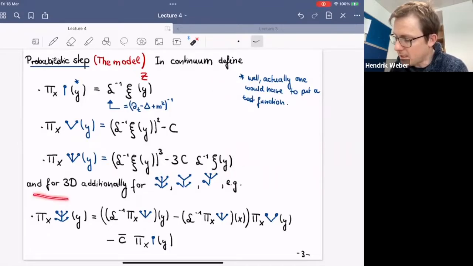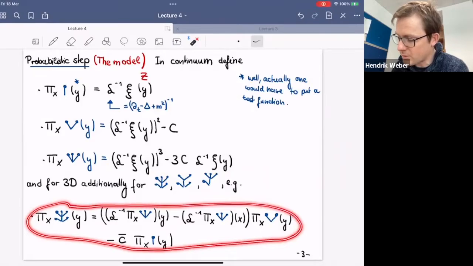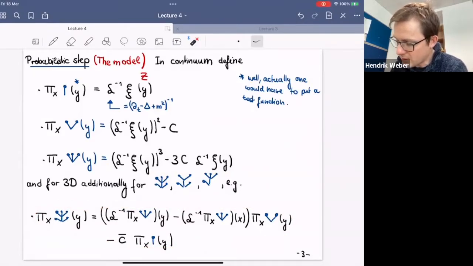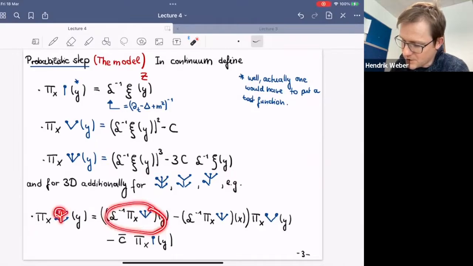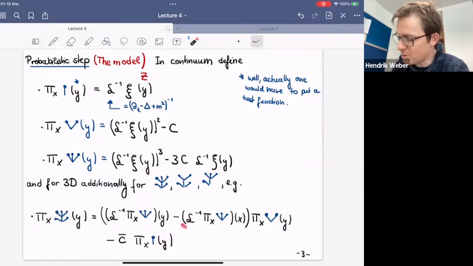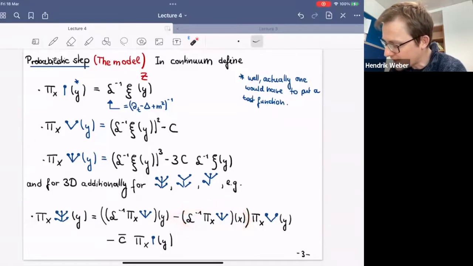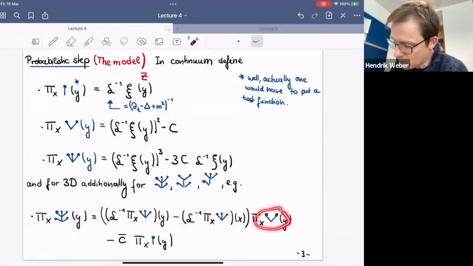And in 3D, you have additional symbols, and I'm not going to give you the precise definition of what this thing is, but just a panorama. For this tree, for example, you will get this one. So this part here corresponds to this bit of the tree. And then indeed, this actually has positive order, so you do get an X dependence here. And again, for people who don't know what I'm talking about, please don't feel worried. I will not talk about it more after. And then you have to multiply it with this object here, which corresponds to here.